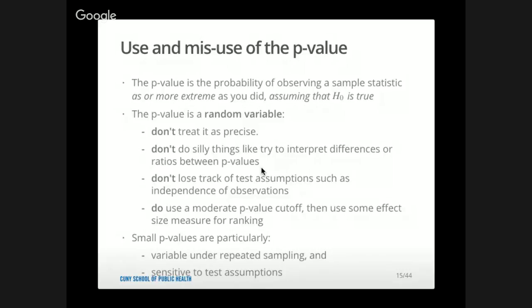Yeah, I think that even more generally than that, it's easy to lose track of the fact that the data that you have are just one possible sample out of an infinite number of samples you might have drawn from a population. So everything that you observe is just a sample. It's an incomplete picture of your population, and it's subject to random variability. So when you calculate a mean, anything you calculate from it is a random variable.